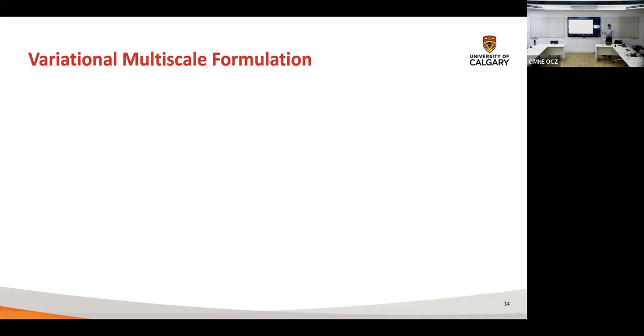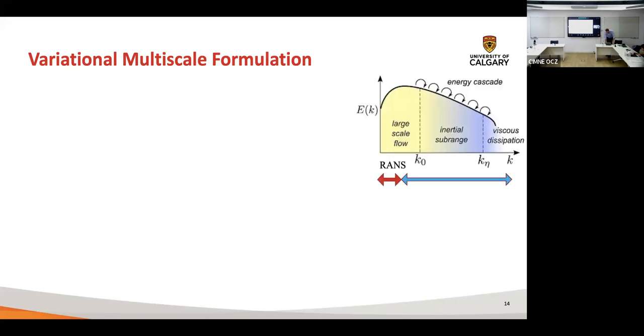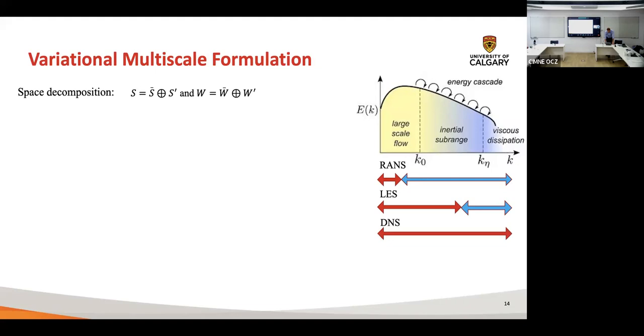So this is where the variational multiscale formulation comes into play. Now, this is kind of like a general slide, so I probably can skip it very quickly because many of you are familiar with the VMS, but this is, again, just to put it in the context of the classical turbulence modeling. You can have RANS where you pretty much resolve, up to the large scale in the flow. You can have LES where your cutoff lies somewhere in the inertial subrange, or you can have a DNS where you resolve everything. Okay, so the VMS, it is an LES-like approach, which means our grid resolution is such that we are in the inertial subrange.